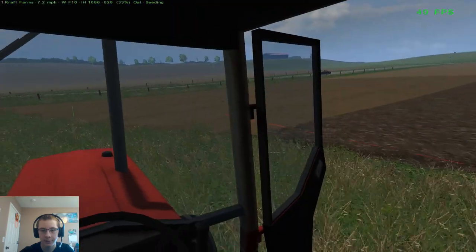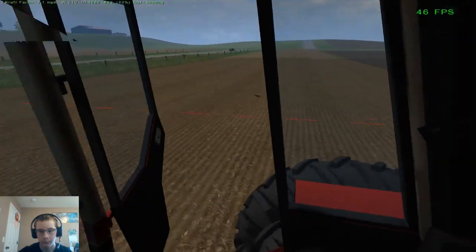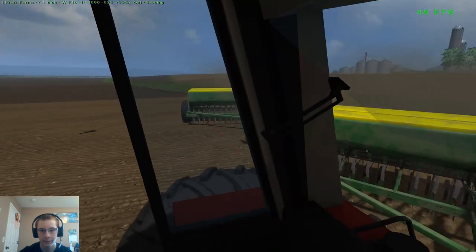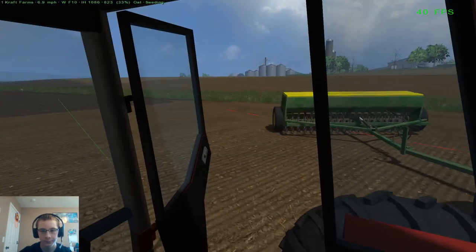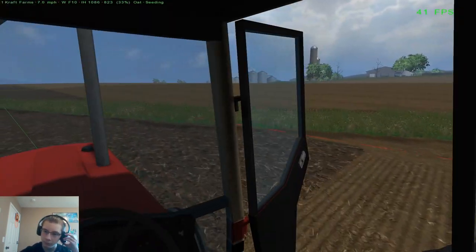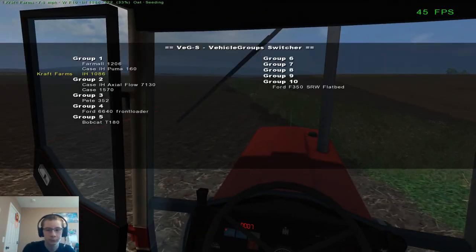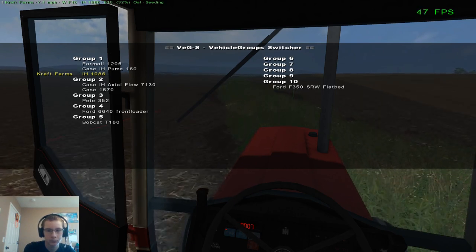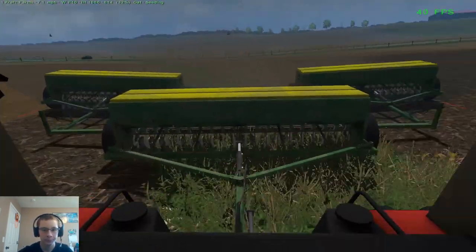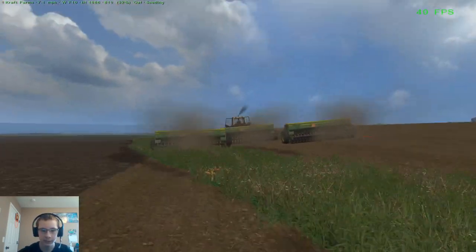Alright, so now we're starting in on the other section. And yes, I am just going to plant right over top of the waterway. Planting. No, those are off to the edge, okay.